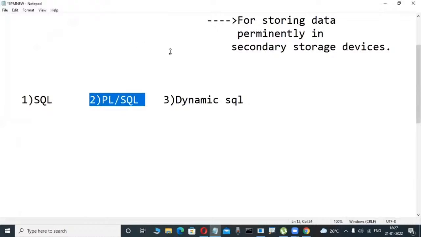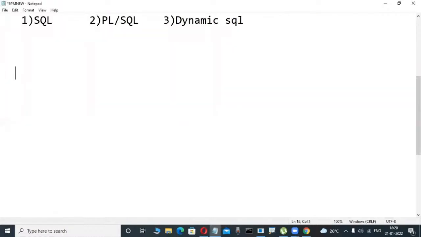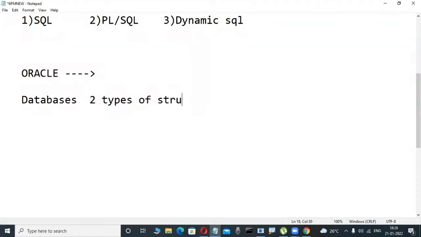And now here, check it out. Slowly observe. Some fellows are asking about PLSQL coding, that's why I'm showing only that one. Actually, these relational databases are there: Oracle, SQL Server, DB2. These are relational databases. But these databases have two types of structures. You must be familiar with this before we start our courses. Two types of structures. Don't write it, just observe.